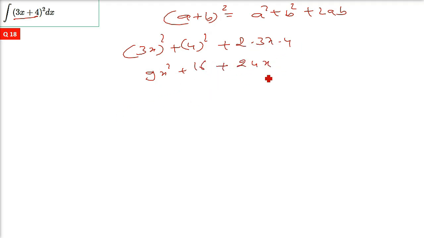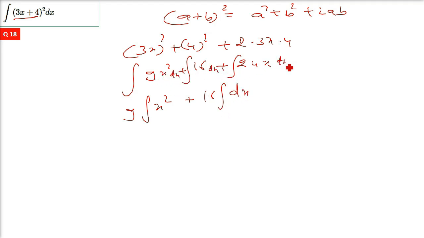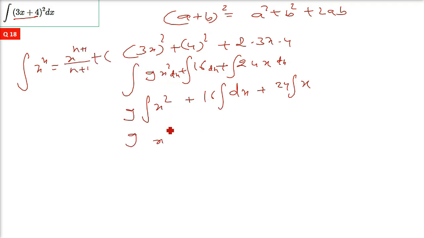Okay, now we are ready for the integration. And the constant you can take just outside because a constant will not affect any integration. 16 I'm taking it, integration of dx. Wherever I'm not writing it, just assume that dx is already there because we need to differentiate or integrate with respect to x only. So integration of x raised n will be what? x raised n plus 1 by n plus 1, and constant of integration.